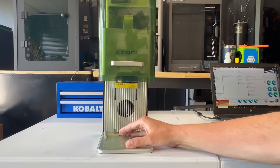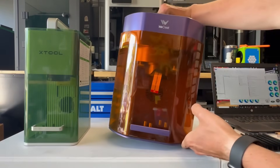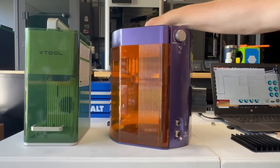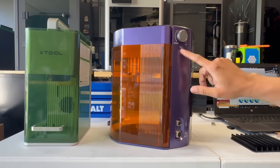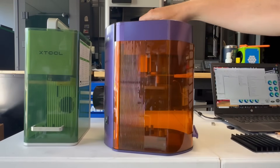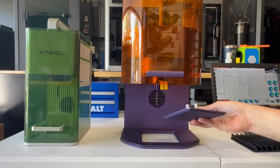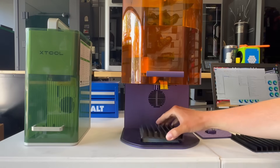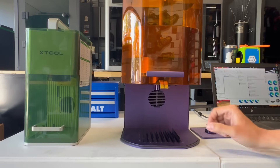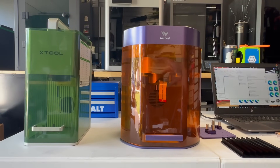When you don't innovate for two years and release a version two, guess what happens — something better comes along. This is the WeCreate Lumos. The biggest difference is the IR module is no longer 2-watt but 3-watt. You have manual focus up and down, autofocus, expansion port, rotary, and on the back an exhaust port and on/off switch. It's wider and about three times the weight, but you get a bigger build area, and the prism actually fits right into the slot — which is really nice.